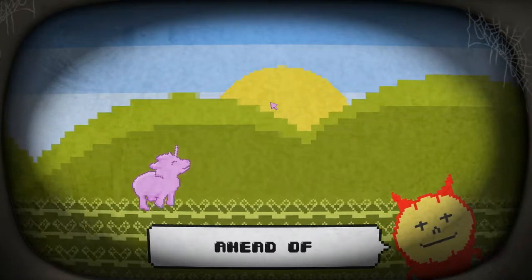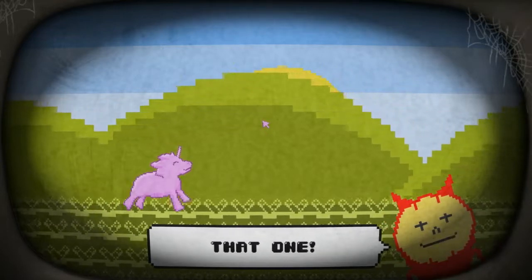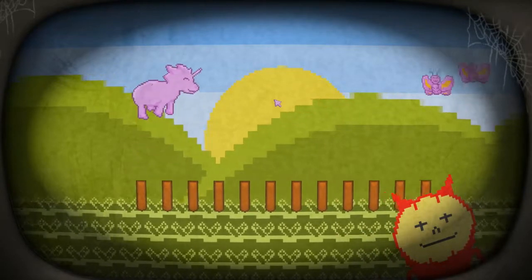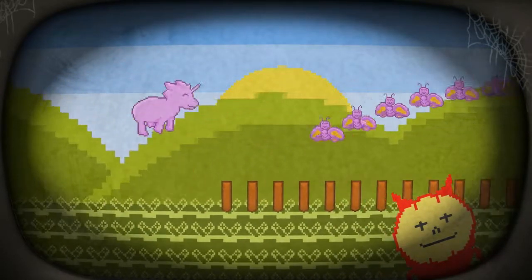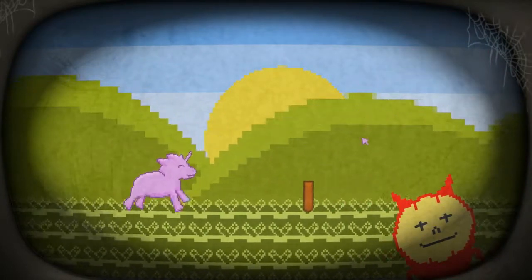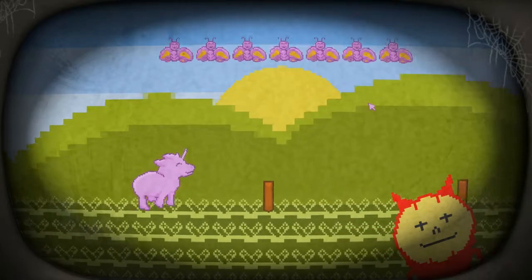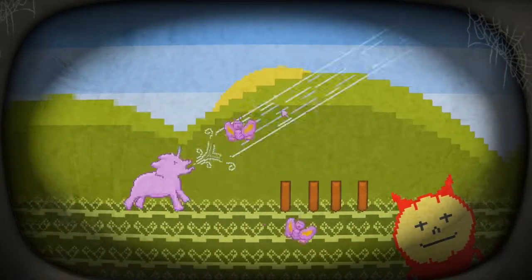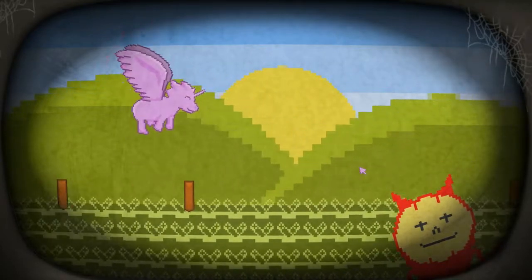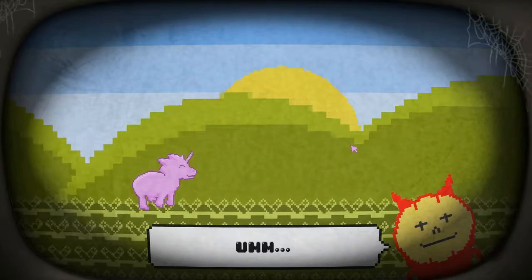Getting a little ahead of ourselves, are we? You didn't even let me explain that one. Ha, it's okay. Aw. This is just delightful. Boop. Whoops. So many butterflies. Whoop. Huh. You win!